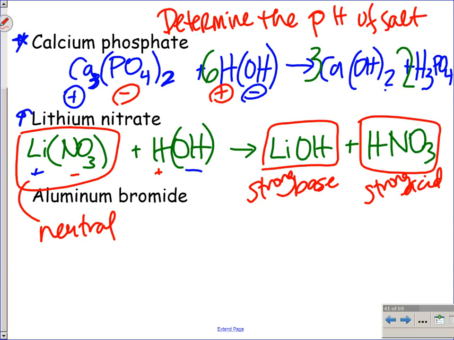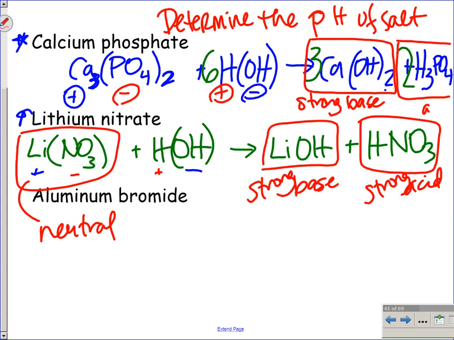This baby salt, calcium phosphate, came from mama calcium hydroxide and daddy phosphoric acid. So let's go with that same theme. This is a base. What kind of base? Because it's one of the 8 in the B there, okay? And then what about this one? Why is it weak? Because it's not strong, okay? So which characteristic would this salt take on? It would be basic. So what color would it turn red litmus paper?